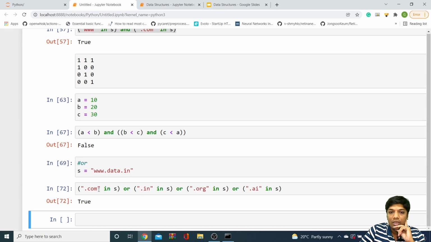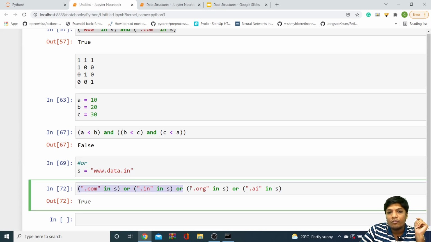That is in the last condition. But if you just look here, you're writing four conditions. However, we can limit it to one condition. I'll show you that one also, but don't worry about this. First, let me start with this. So in this way, you can do like this.